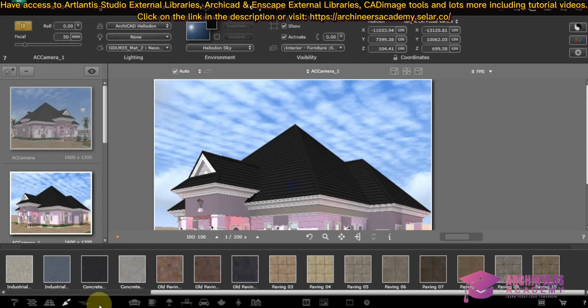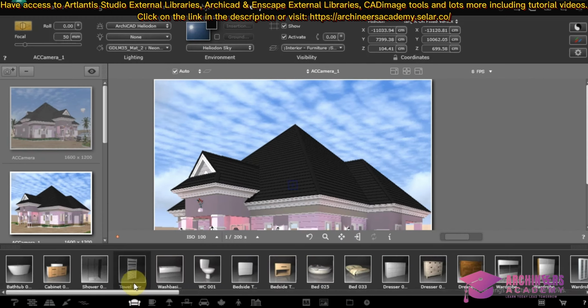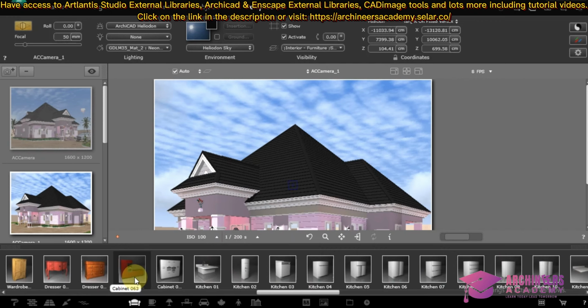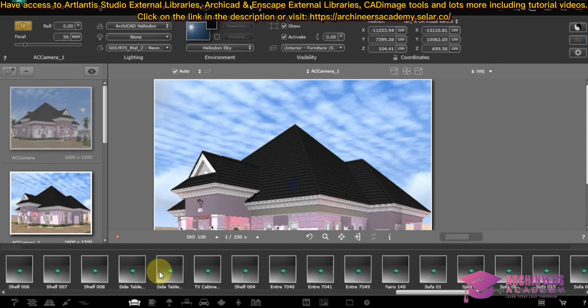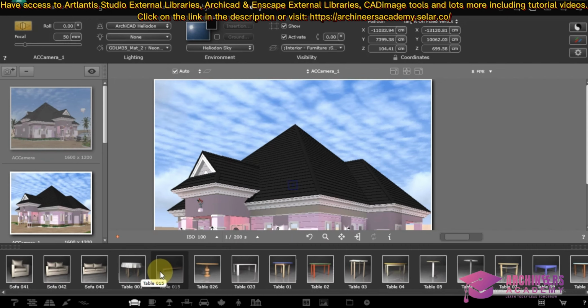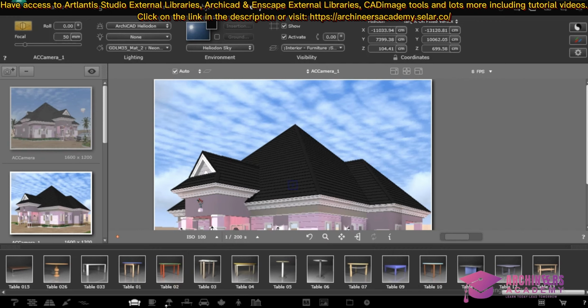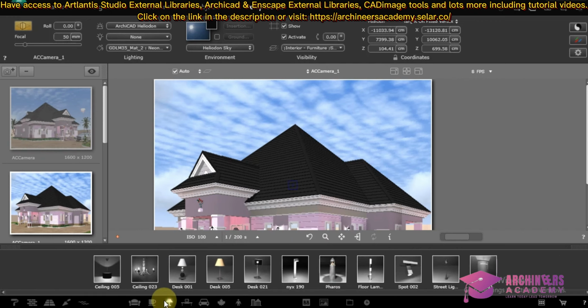So these files you are seeing here are just Artlantis Studio's own files. It's the Artlantis Studio libraries that come with the software. But the ones you just got yourself right now are the external libraries that we're able to accumulate from different places and different platforms. And we're giving it to all of you so you can use it for your designs.